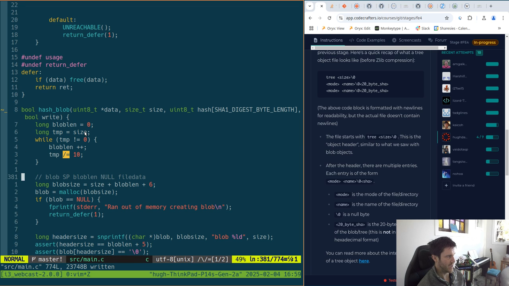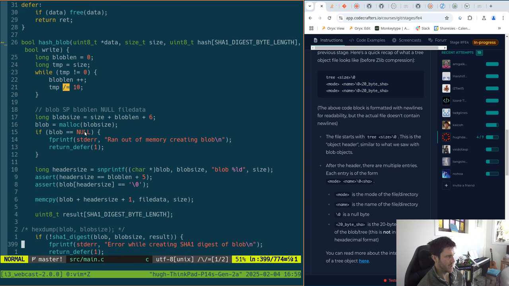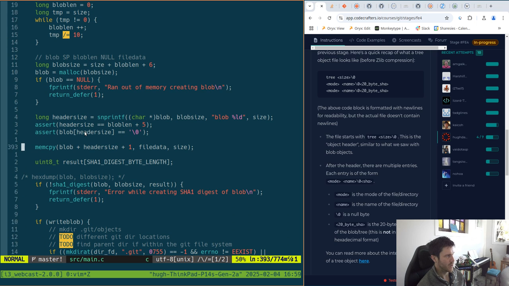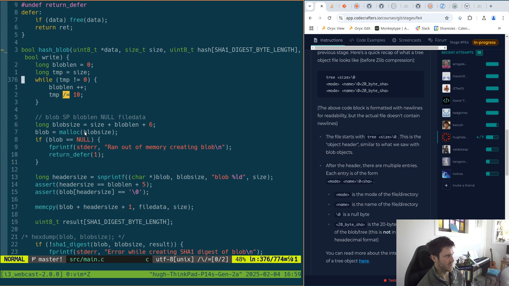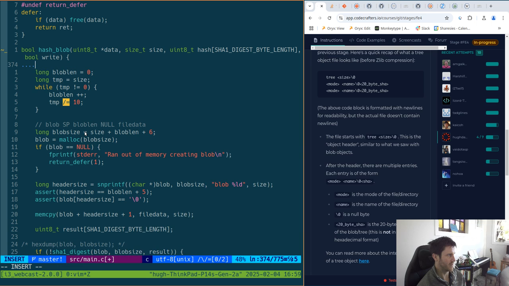Here we create the blob, so return defer doesn't really exist here, but that's perhaps a thing that we need to do.